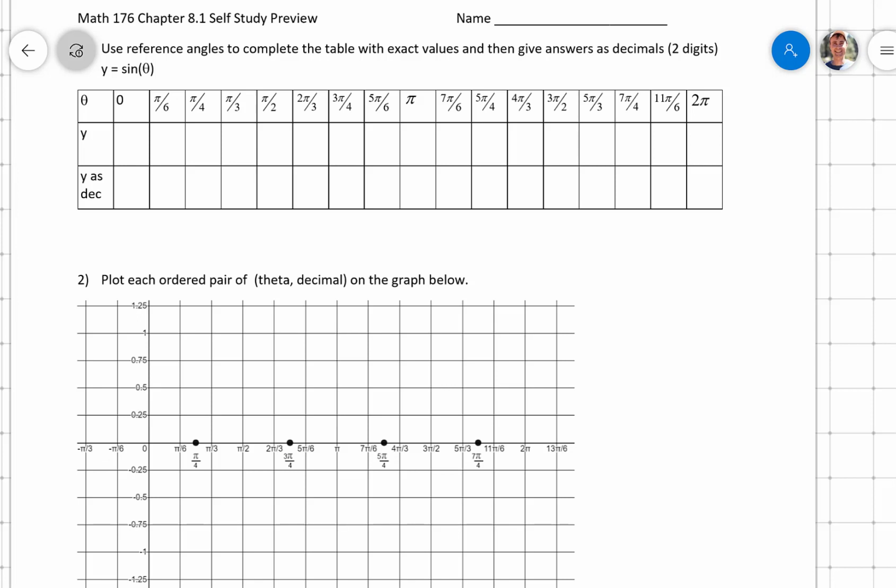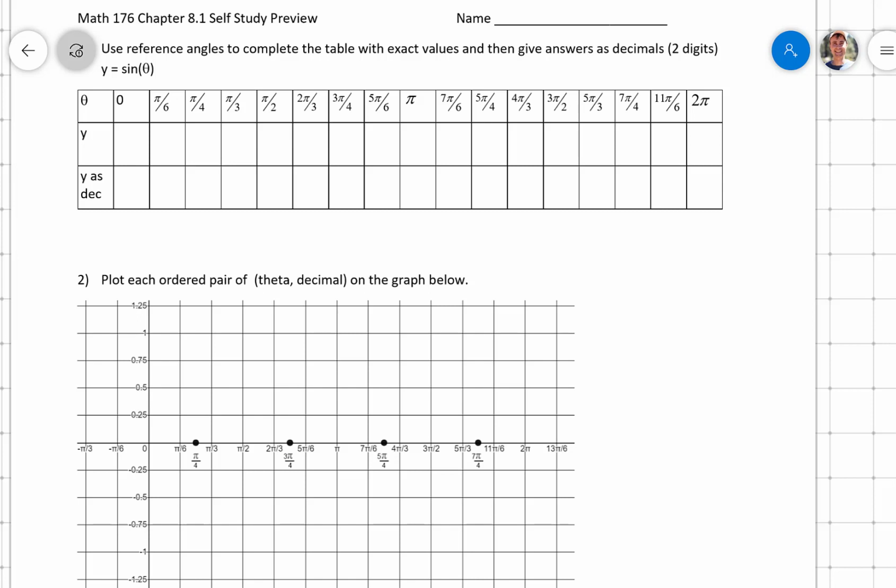Hey class, this is an extremely important assignment getting us ready for Chapter 8. If you don't have time for anything else in pre-calc tonight, do this. This is important. It will set you up for Chapter 8, which is a tough chapter. And by doing this, it's going to take the edge off of it substantially. So I'm asking you to do a lot of calculations. It's going to practice Chapter 7 as well.